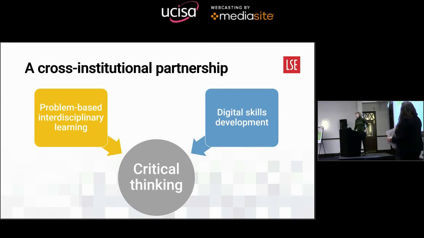So obviously, to develop the students' digital fluency in the context of their academic work, it required a pretty strong cross-institutional partnership. So the LSE 100 team, the fellows and the teachers, work with problem-based interdisciplinary learning. And the Digital Skills Lab develops practical IT training sessions through minimalist training principles, which focus on giving people a real-world task that they can engage with effectively.